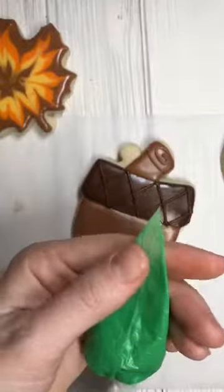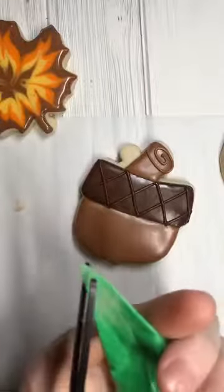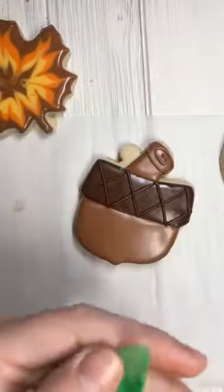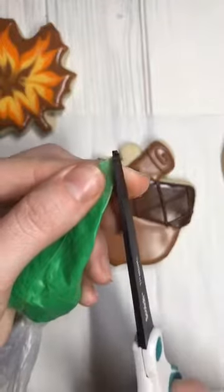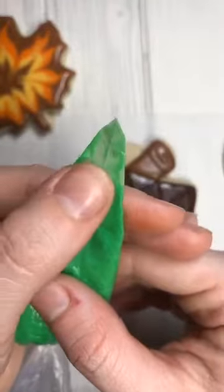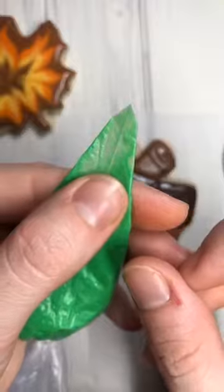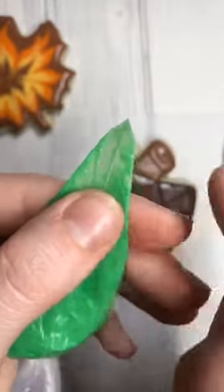And then you're going to cut from the other side to the seam, which is hard when I'm facing this way. Okay. And you want them to be symmetrical. So you're going to have a little tip like this. Seam down the middle, pointy top, and then you're going to have your 2 edges here.